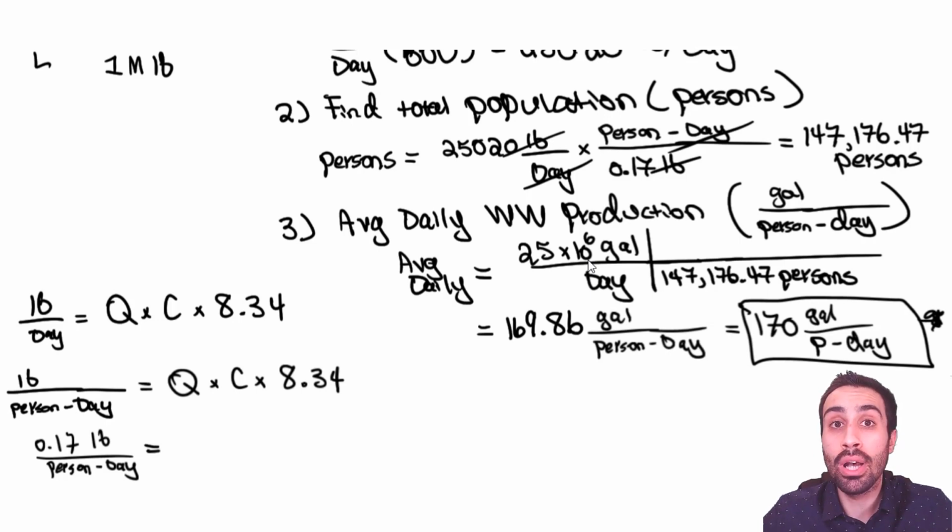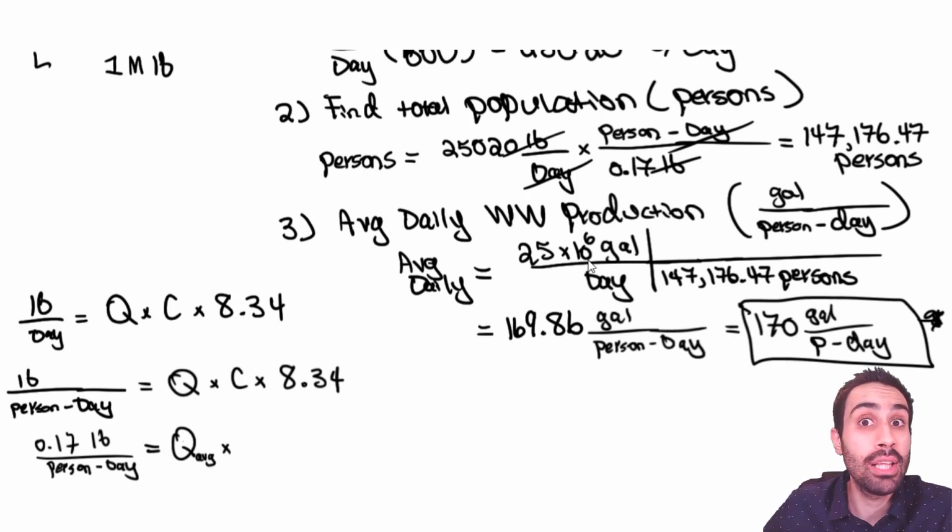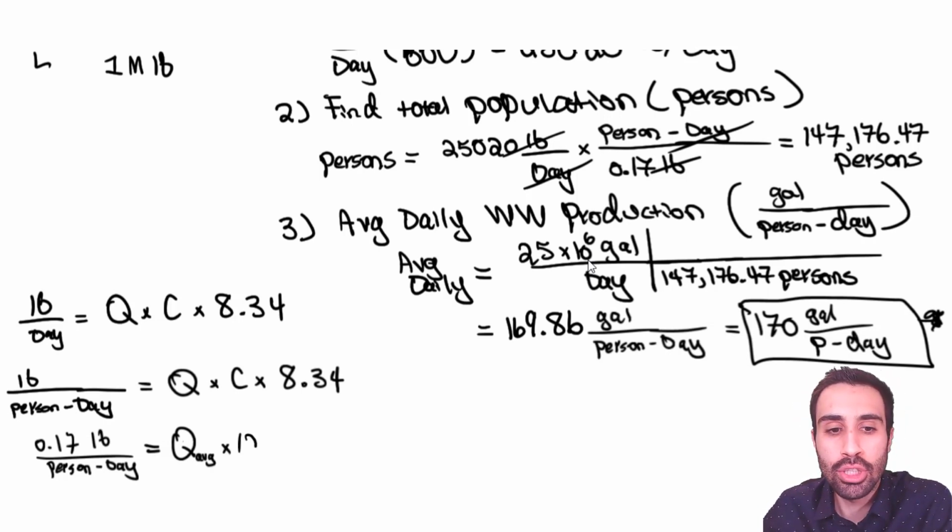Then we do Q. Don't touch Q. That's actually what we're finding. We're finding that Q. When we find that Q, we're finding the 170. We're finding the gallon per person per day at the end, because it's a Q, it's a flow. At the end, we have the persons as the units at the bottom though. So that Q is what we want to find, and that would be the Q average for each person. We multiply by C. The C value is the concentration of BOD, so that doesn't change. It's going to be the 120 milligram per liter. Multiply this by 8.34.